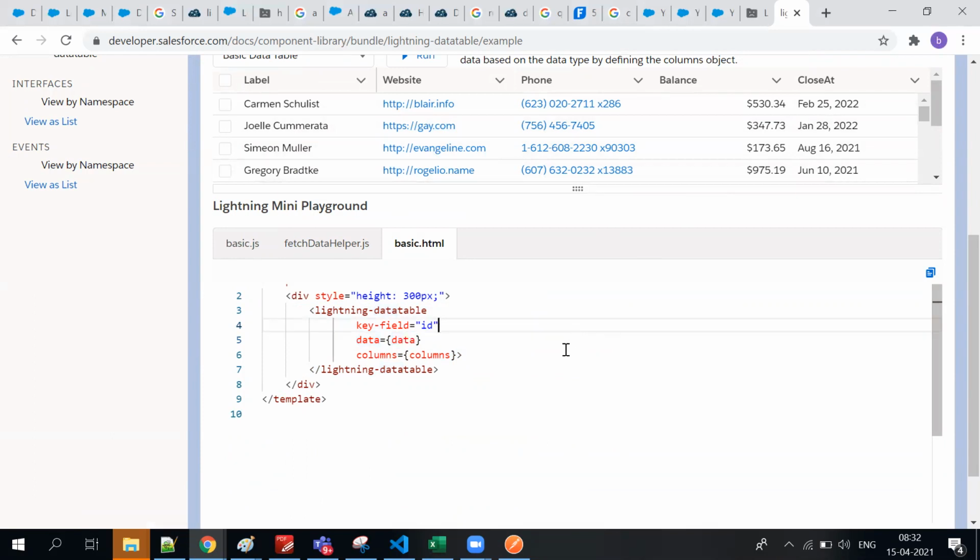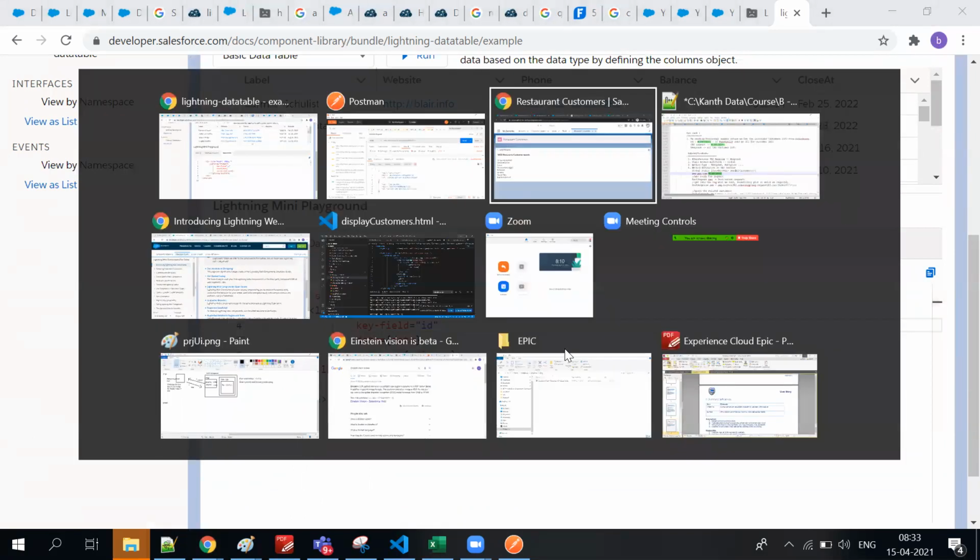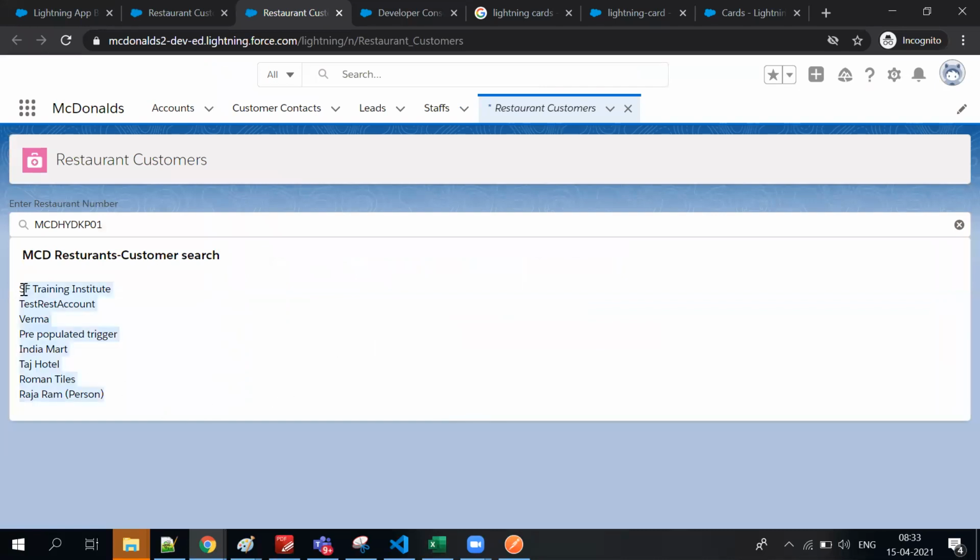And tomorrow, if we want to have our own custom logic and display something like this in a data table, then we need to construct our query in such a way that it will map to the right fields there and then display the content. So we'll see that tomorrow. So we are trying to hit a service, get the return, and then display the content. Or we are trying to query the account that we have and display it in a Lightning data table.